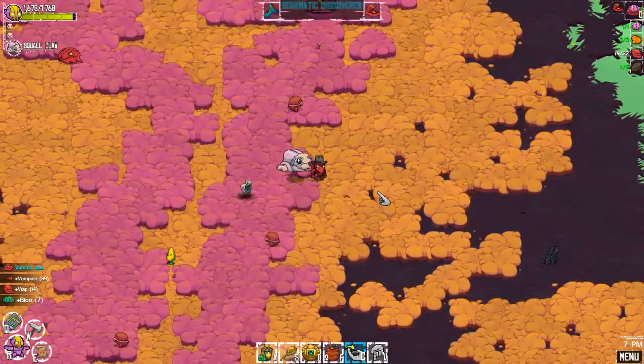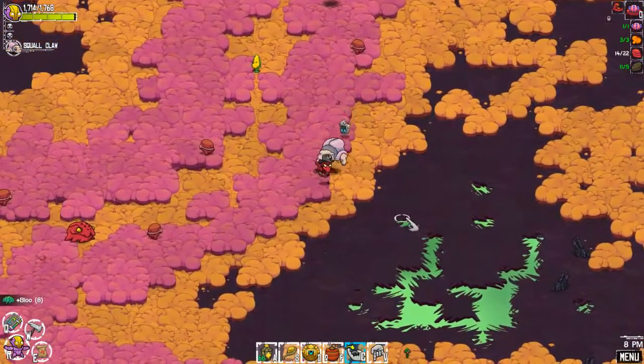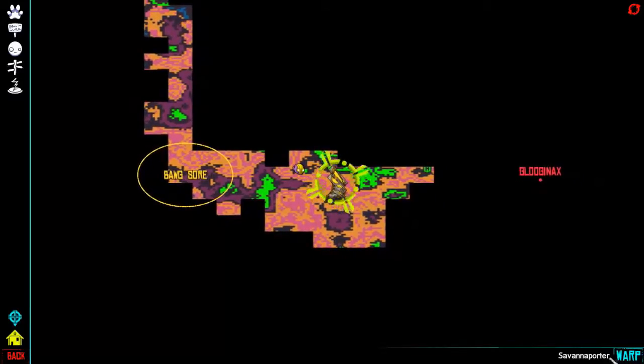What do we get? A hive lighter? Is that a stronger light? Let's go find out. We're still right next to home, right? I guess we could teleport there, huh?